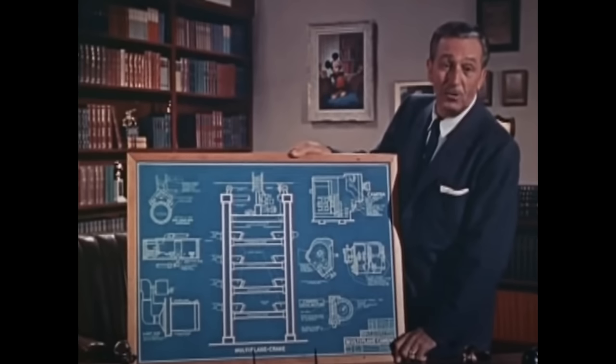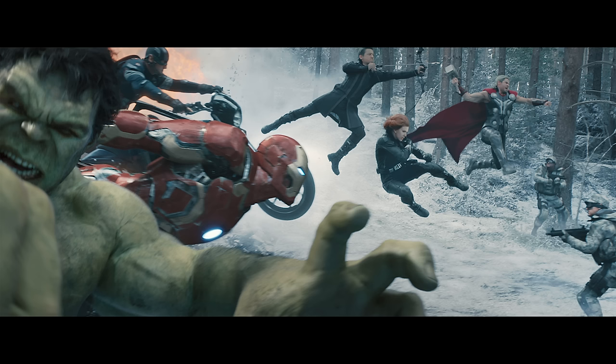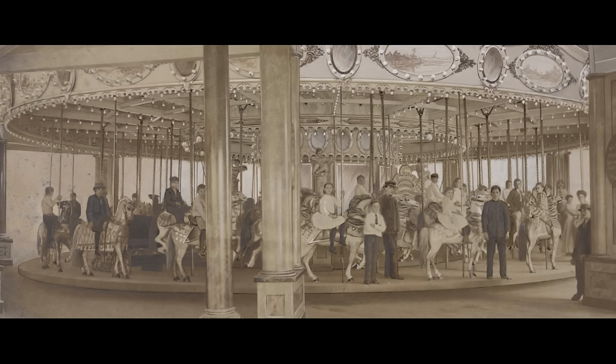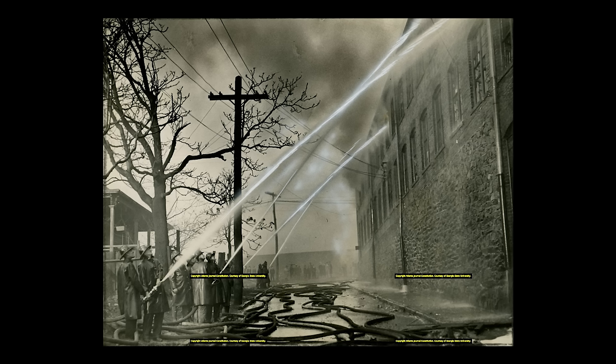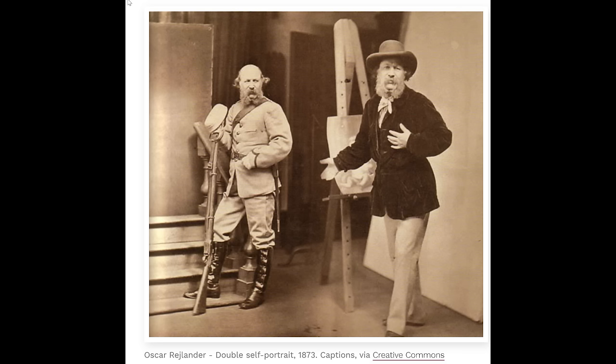But this is not new technology — they have been doing this for a long time. There's actually a lot of VFX in that movie. My point is there's blatant manipulation that you notice, like superhero movies and monsters, and then there's really good photo manipulation that you don't notice. We have to understand that, because it means there may be hundreds if not thousands of photos on the historic record that could have been retouched or edited in some way. It was way more than just cleaning up — to the point where it would be completely possible to tell whatever story you like.